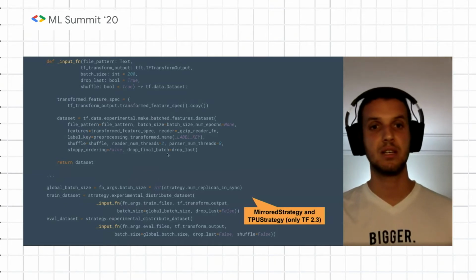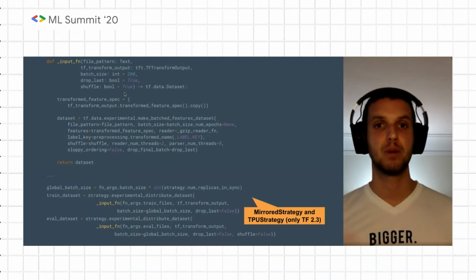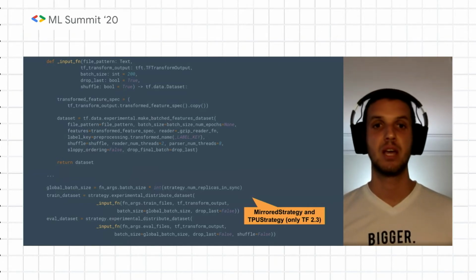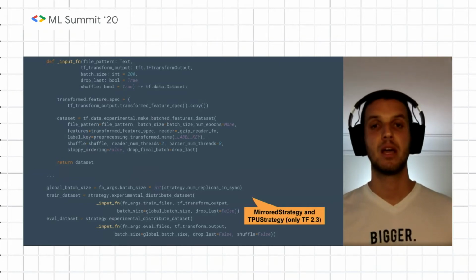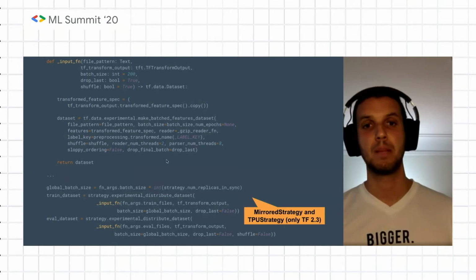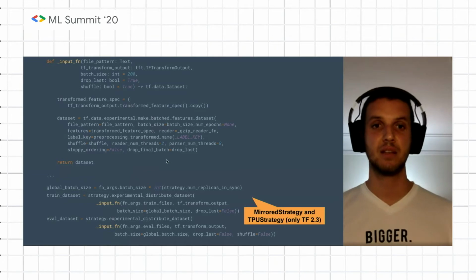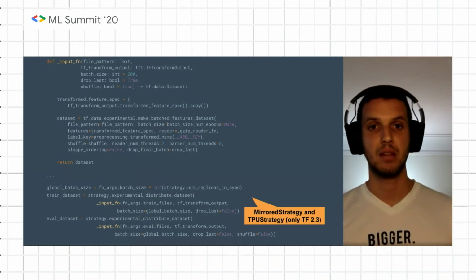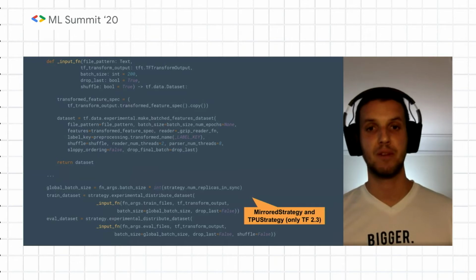As we can see here, the Python function, where we process the data, where we ingest the data from TF records and load into memory, is being wrapped by the experimental method called make batched features dataset, where I have all my rules regarding shuffling and parallel interleaving and dropping the final batches if they are not complete.